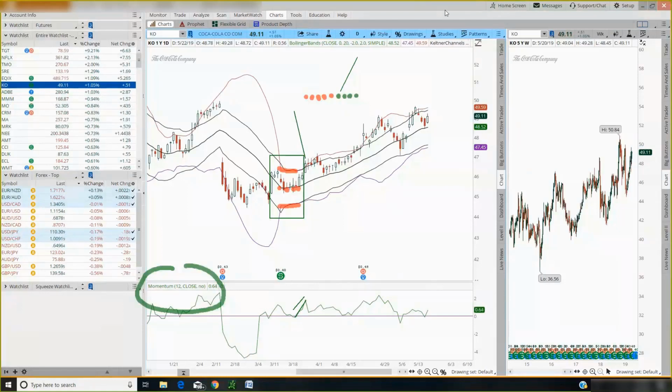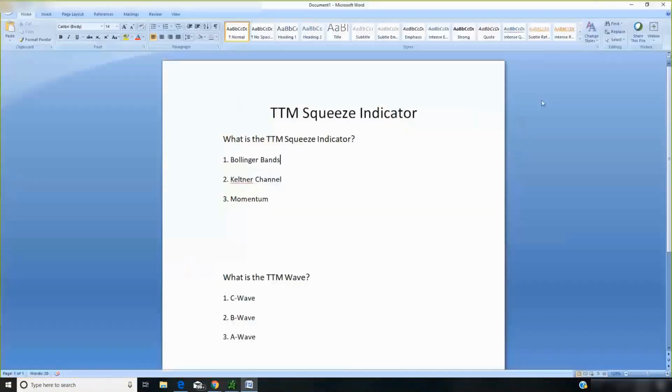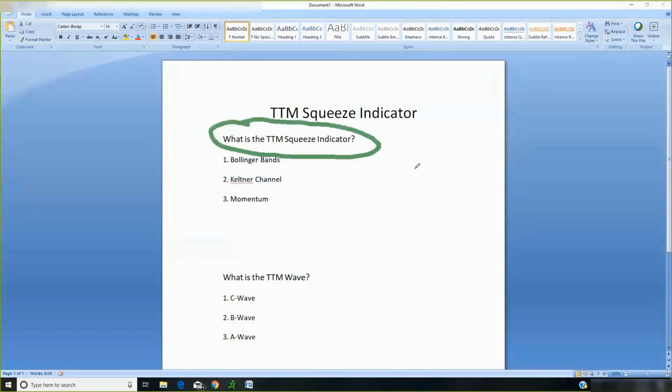So all I wanted you to understand right now is he did a lot of work, and he used to trade those indicators, but it became too hard, and so he took all three of these indicators and he put them together to form this brilliant indicator, the TTM squeeze indicator, measuring volatility, but it's also got price and it's got momentum, all built into one. Okay? So that's what you need to know.